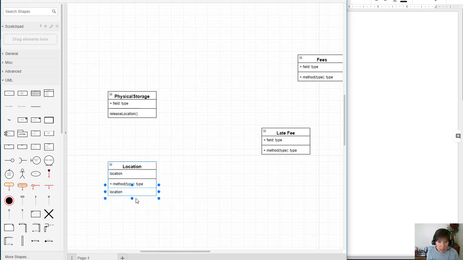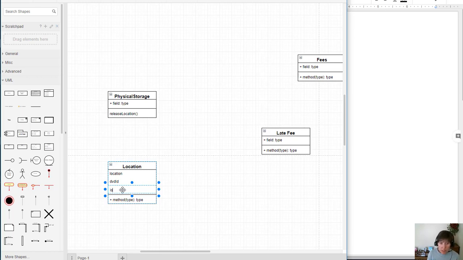right click and duplicate. Oops, that's not where I wanted it. There we go. So we also need to know what ID DVD is assigned to it. So here we would need the DVD ID, and that would tell us what ID has been assigned to it. And we might need to know if it's available or not. Now, is available, let's talk about, does that need to be a property? Is this location available? Is that a property or is that an operation?